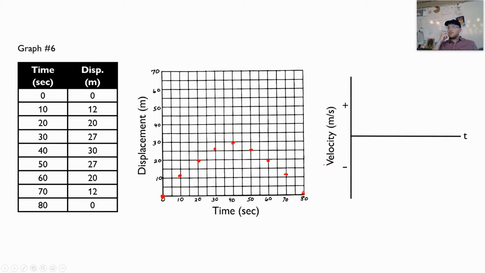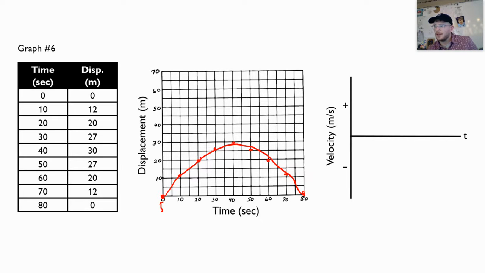All right, just like that. And if you connect these dots, it kind of looks like a dome. All right, it's curved. Well, let's think about what's happening to our object right here. What's happening? It starts at home, it starts right here, and it's kind of curving, making like a rainbow.